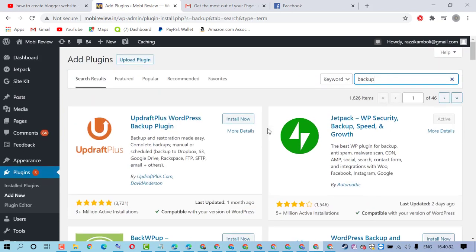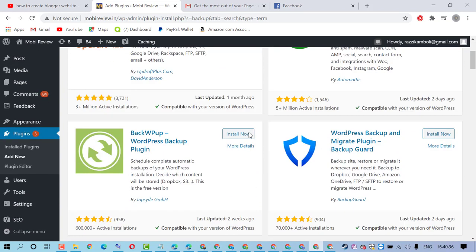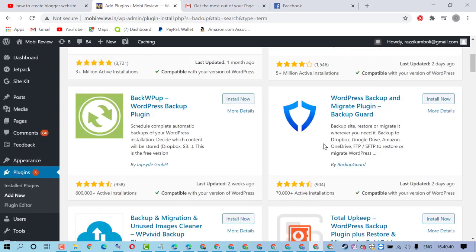Here you will find a list of applications. So select any plugin. I will select this one, WordPress backup and migrate plugin. Click on install.